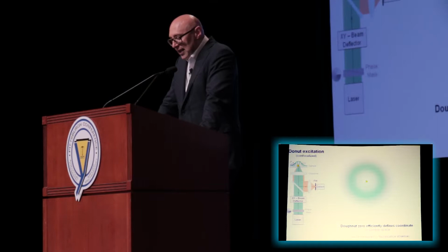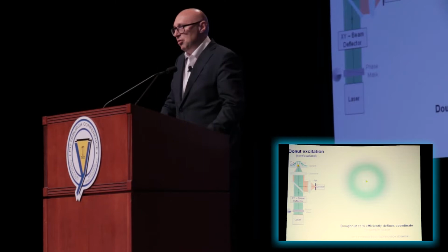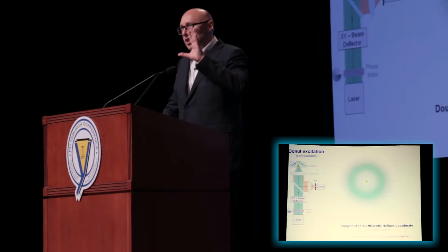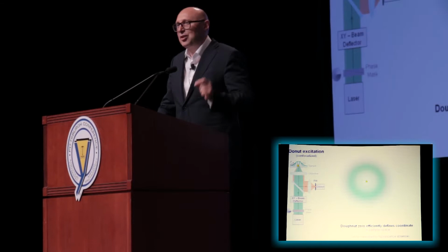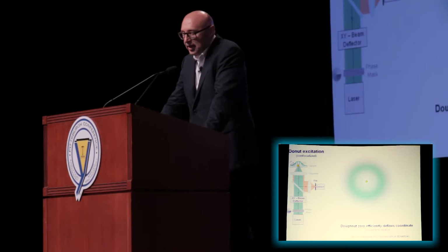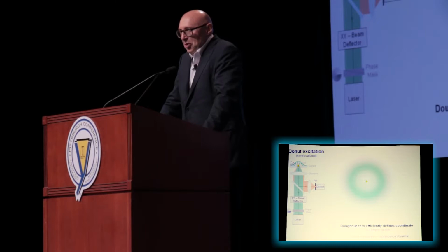Now imagine we don't do stimulated emission. We don't de-excite molecules or turn molecules off. We now use a green beam, and the green donut-shaped beam is now used for exciting light. So we excite molecules. Now you can imagine, if that molecule, that little yellow star, is right in the center of the donut, right in the donut minimum, then there won't be any excitation and no fluorescence light emitted, simply because there is no light in the center of the donut. It has an intensity zero. And then, of course, there is absence of signal.